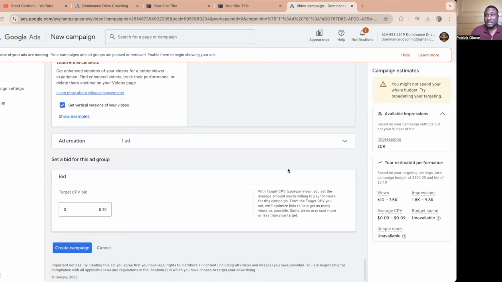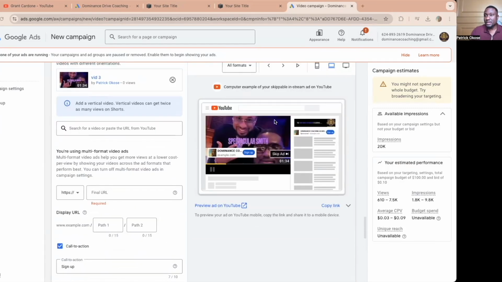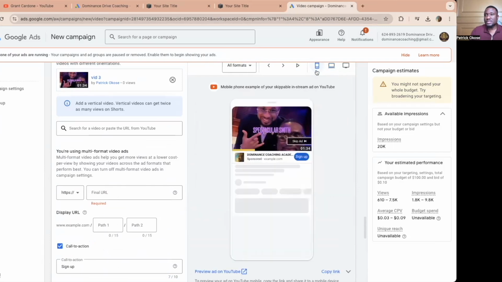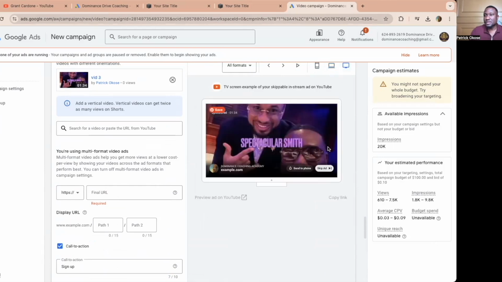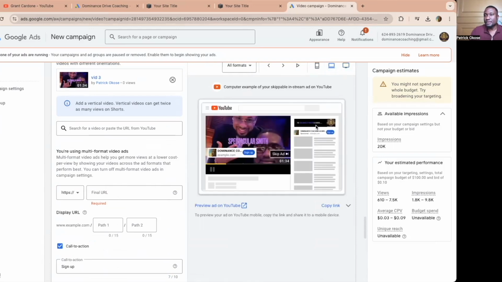So just to give you an idea of what it looks like, if you go up here, you can see various views. The cell phone view will be like this. And then you see that? That's the desktop view. And that's a laptop view or the iMac view. You can tell it's already looking pretty professional. I love it. I might just run an ad with this one. I'm telling you right now. Well, you see how pretty it is, right?